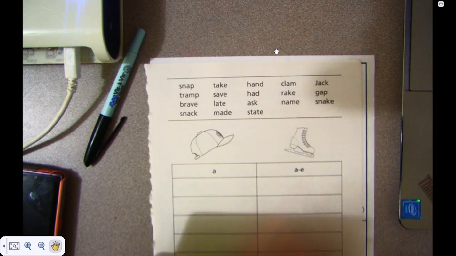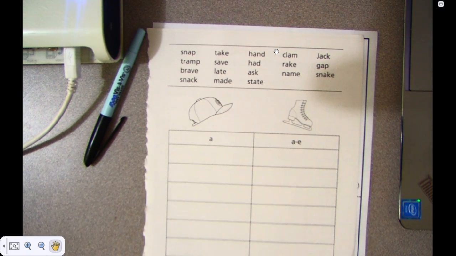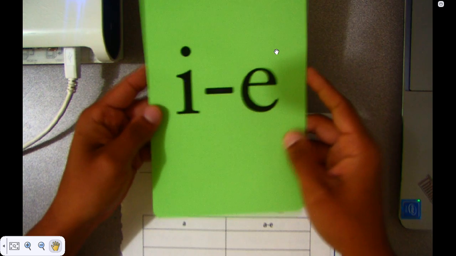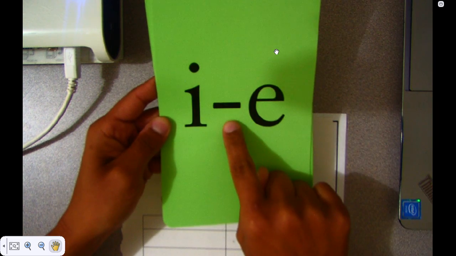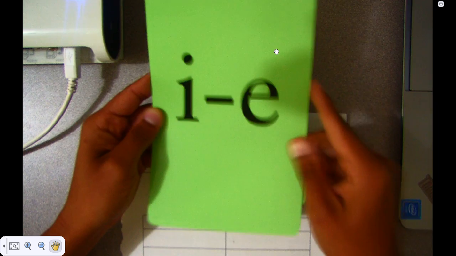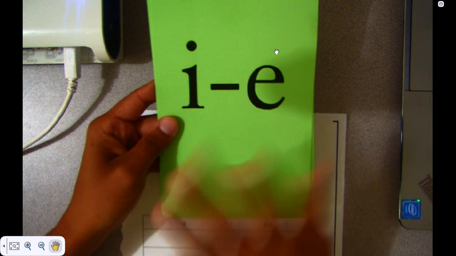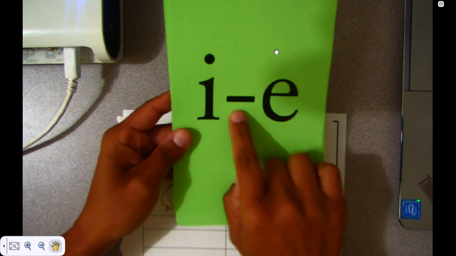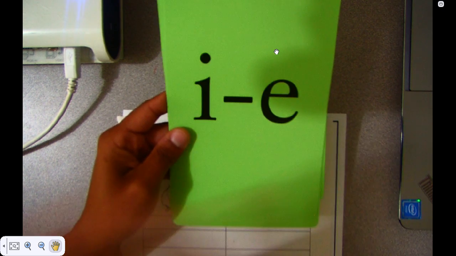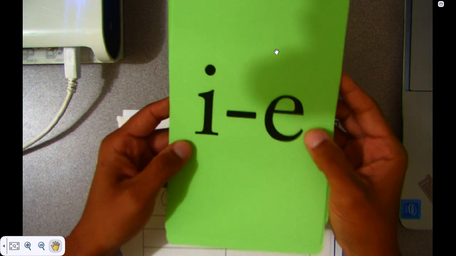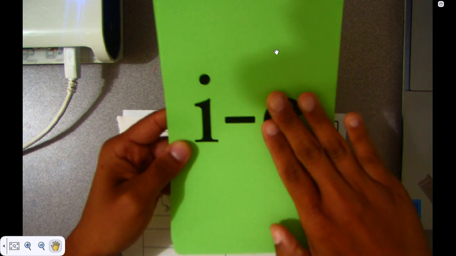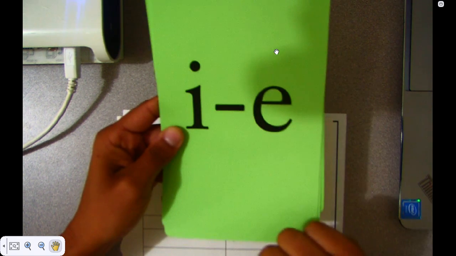Hey everybody, if you are joining me, we are going to be working on some more reading skills. We have been practicing our vowel consonant E patterns, and up until this point, we have practiced I, consonant E, and we've learned that with my 5 vowels, A, E, I, O, and U, if they are followed by a consonant, which we know is any other letter of the alphabet, and a silent E is at the end, that E is going to jump over the consonant, be silent, and make the vowel say its long sound.